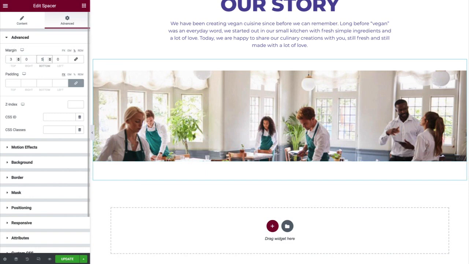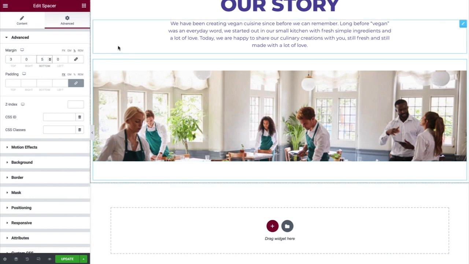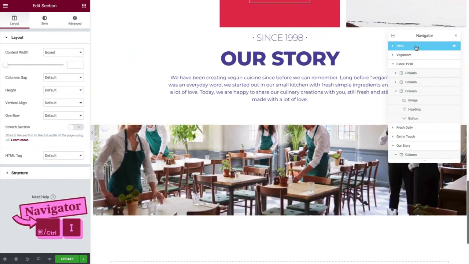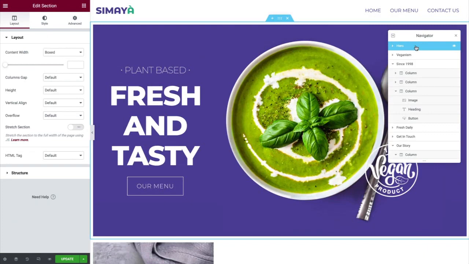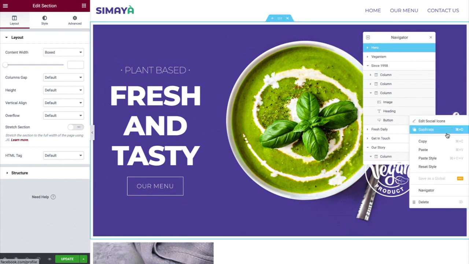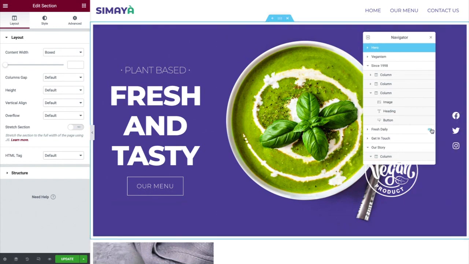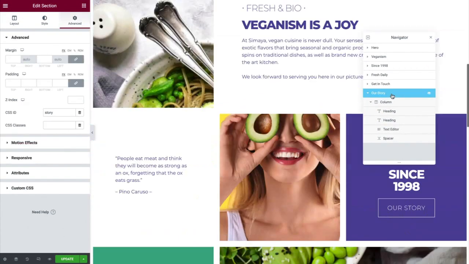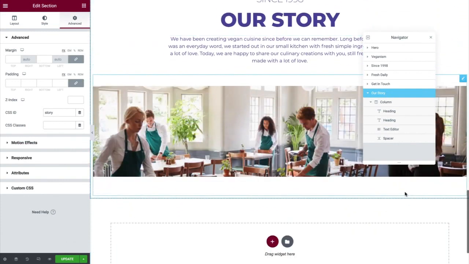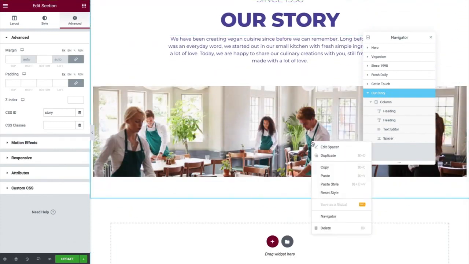Now we'll add the social media icons. We'll use the same ones we created previously in the Hero section. Open the navigator and select the Hero section. Drag the navigator window over a bit so we can see the icons in the editor, and right-click to copy the social icons. Click the last section to take us back to the bottom of the page. Right-click the spacer and select Paste.